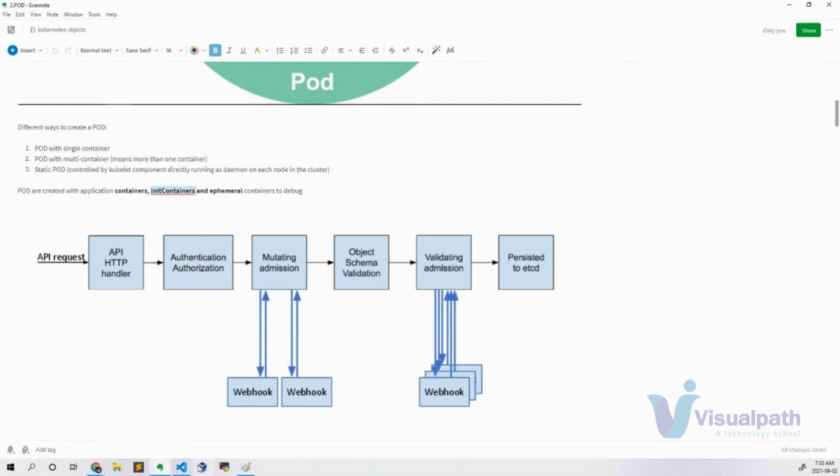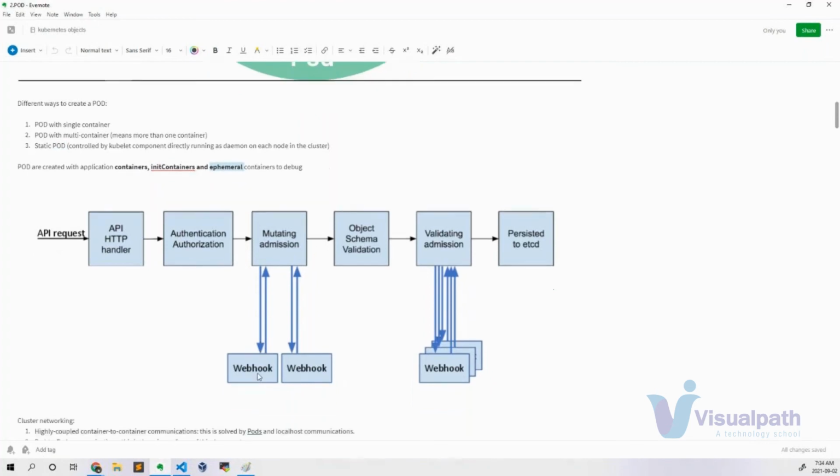We have seen different states of your pod: Running, Error, CrashLoopBackOff. Now you will see a state like Completed. Completed means it's not an error; the job assigned to that particular container was done. Ephemeral containers we will discuss later. When we discuss static pods, I'll talk about ephemeral containers for debugging.